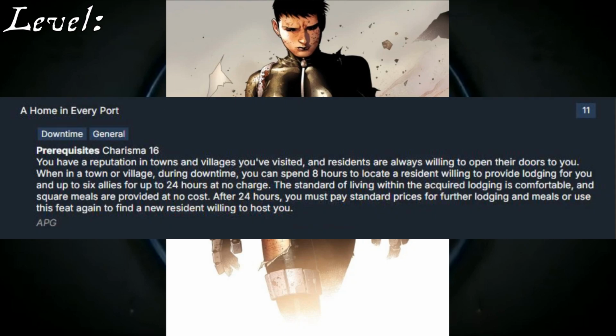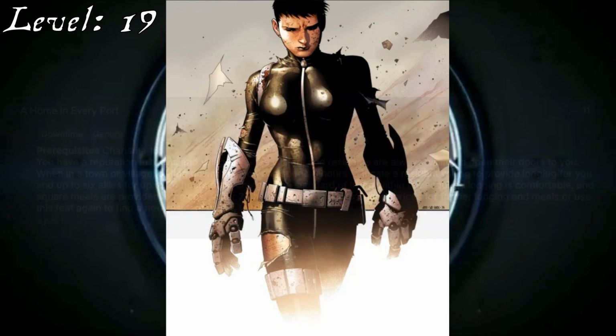For 19th level, she uses A Home in Every Port, which in this particular case is less about her having friends to reach out to, and more about having S.H.I.E.L.D. contacts and safe houses. She finally increases her Acrobatics to Legendary for her final skill increase.